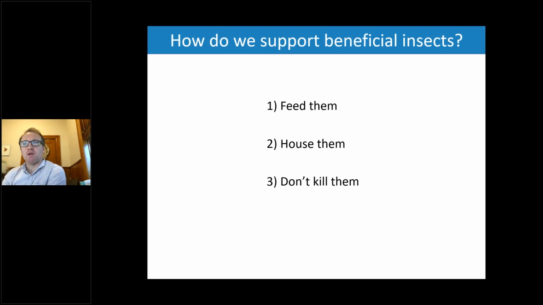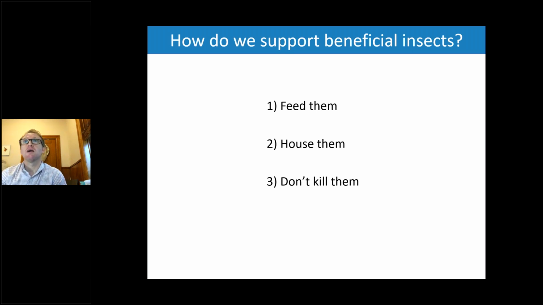So the idea of supporting beneficial insects is theoretically fairly simple. I mean, you want to give them something to eat. So these flowers provide a lot of that for most of these insects. You want to give them somewhere to live. A lot of bees actually nest in the ground, so this provides some undisturbed habitat for them to find nests. And then you're looking for a place where they can thrive and survive and avoid being killed. So particularly in conventional systems, where there might be some insecticide use, this provides a place where they can avoid those sorts of toxic treatments.